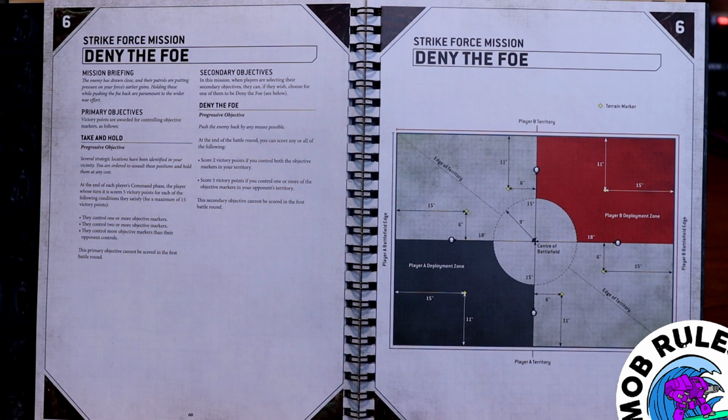There are 4 objective markers in this mission. The secondary for this is, and the terrain nodes in this one are interesting. There are 3 in each deployment zone, and they're very much far away from any objective markers. I kind of see this as almost like a good terrain setup in general for a tournament game. Right. So the secondary is deny the foe.